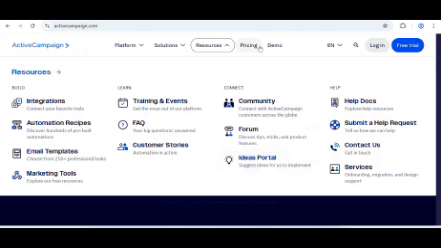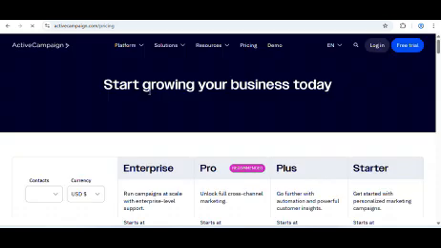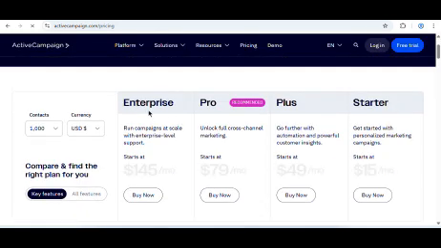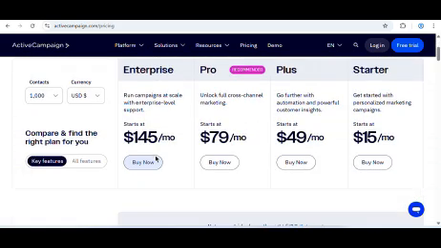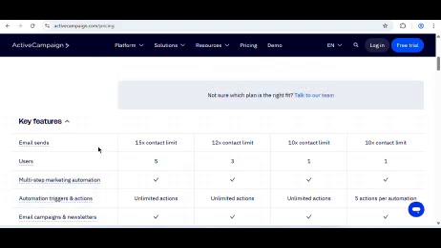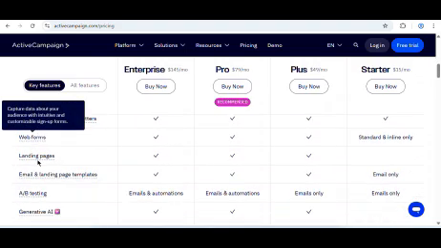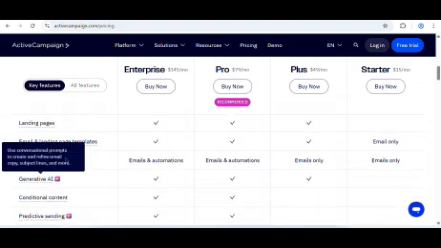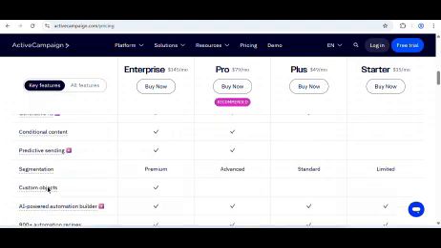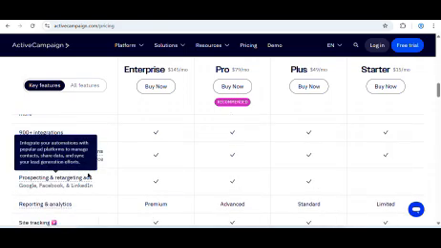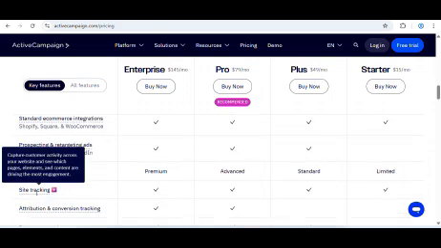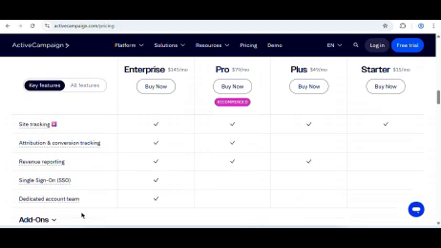Once you have understood this, come here and go to the pricing section. You can see they have different kinds of pricing. If you come to the Enterprise package, you pay USD 145 per month, and you can see the different features they provide: AI, A/B testing, generative AI, segmentation, custom objects, AI-powered automation, reporting and analysis, site tracking, attribution and conversion tracking.